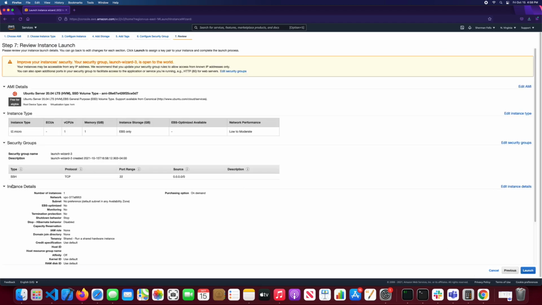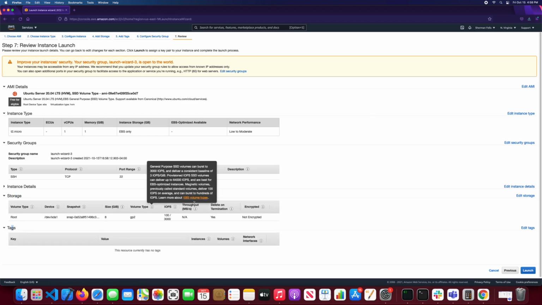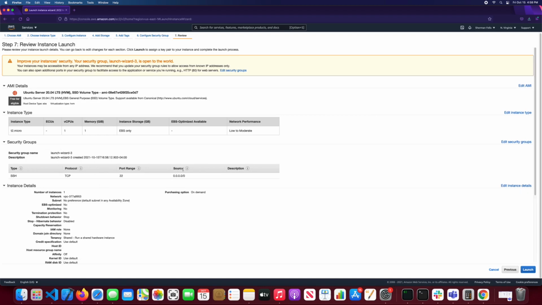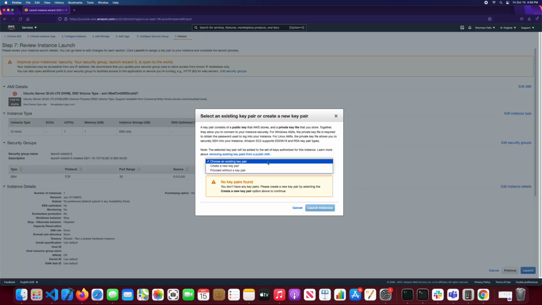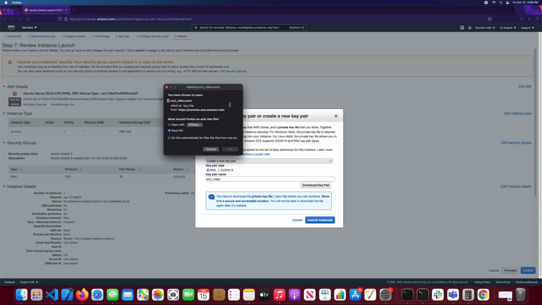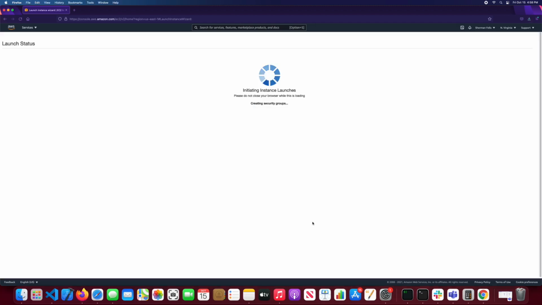I don't care about any of the special details, the instance size, all that stuff. I know what VPC it's going to be. I know the storage is 8 gigs. That's fine because it's temporary. And if we wanted to add any tags in here, we could do that as well. But right now, I'm just showing you how to launch it and set it up. Keep it very simple. So we want to go ahead and click the launch button. Then you want to create a new key pair, and you're going to call it something. I'm going to say EC2 video, and then I'm just going to download the key pair. You want to hit save, and you want to select launch instance.